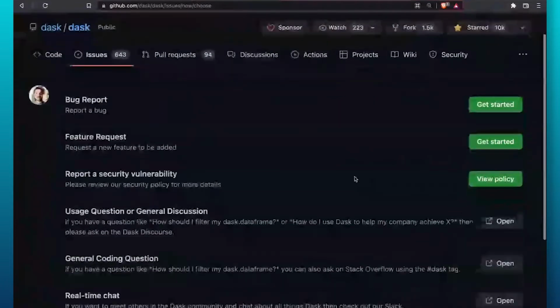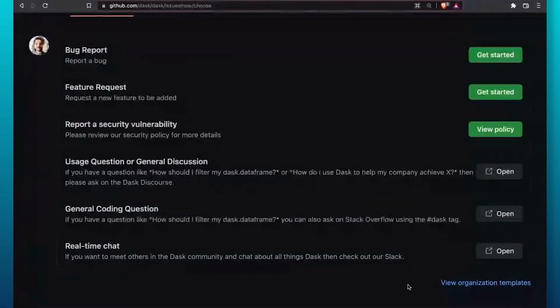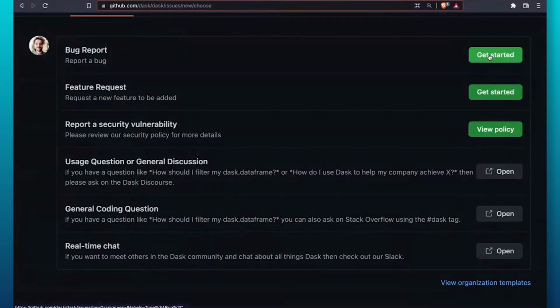and this could be a little bit intimidating because the issue we were seeing is not necessarily a bug. It's just like there are some issues on how things work on the Dask end. It's not technically a feature request, because we're not asking to add a feature, and it's not a security vulnerability thing. So in cases like this, what I would do is click on either feature request, or maybe bug report, and then explain that it's not necessarily a bug, but there's something missing in there. So let's click the bug report.